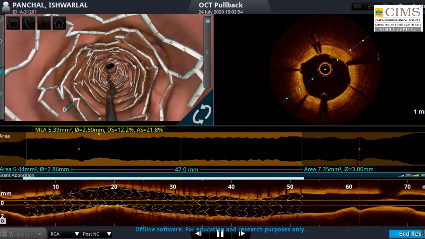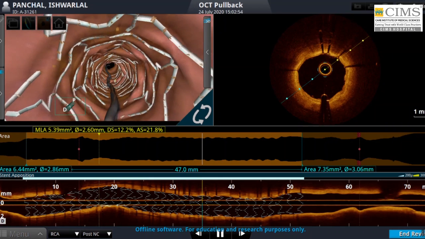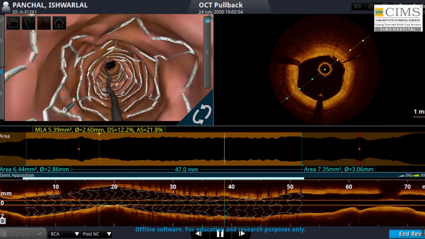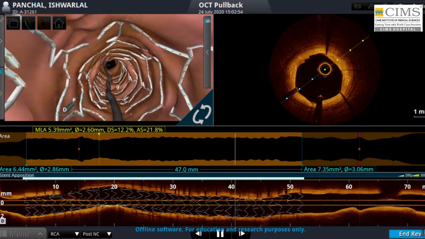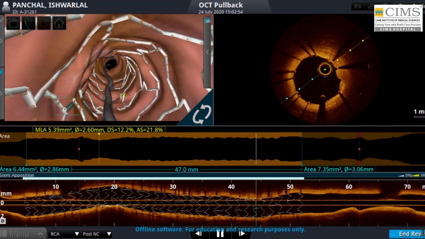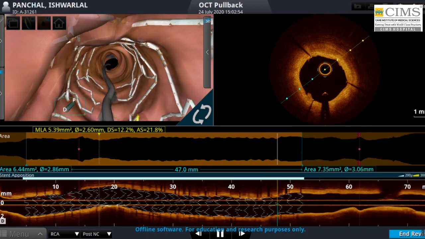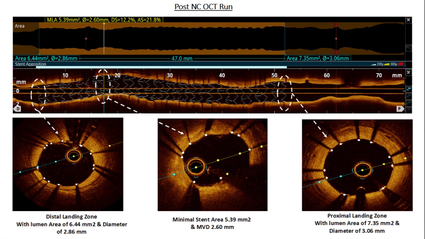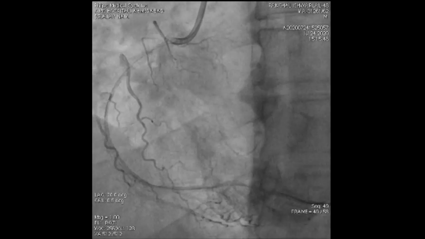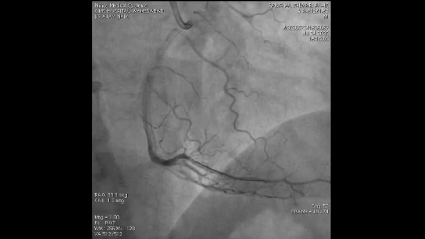You can see that in the running images, longitudinally and in the cross-sectional view, the stent struts appear to be very well apposed. Now this is the proximal segment of the vessel where we had again post-dilated to achieve a diameter of about 3.5 millimeters, and here again you can see that the vessel diameter is about 3.5 millimeters and an area of 7.35 millimeters square. So an excellent result confirmed by OCT after the post NC balloon dilatation, and a beautiful OCT image, achieving an optimum result of stent deployment. Excellent result. Thank you.